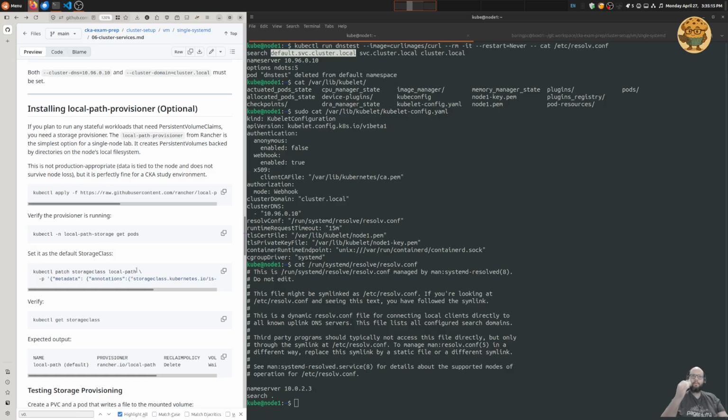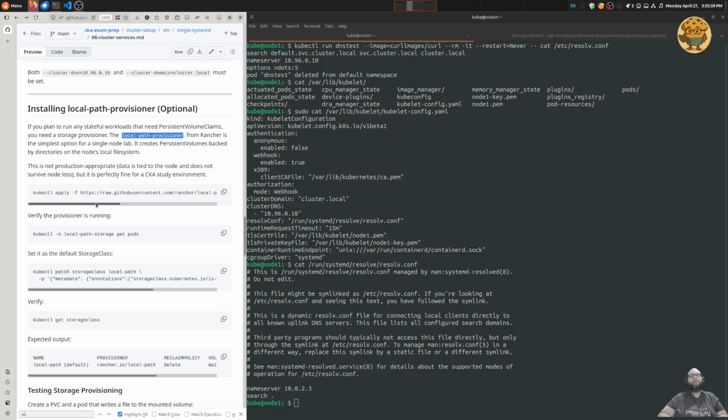And the next thing that I would like to do is install or have the ability to have what's called a local path provisioner. The reason you want to do this is if you plan on running any stateful workloads that require PVCs, or persistent volume claims, you need storage provisioning. So Rancher, the company, provides an open source provisioner called Local Path Provisioner, which deploys a set of components that allows you to dynamically create persistent volumes.